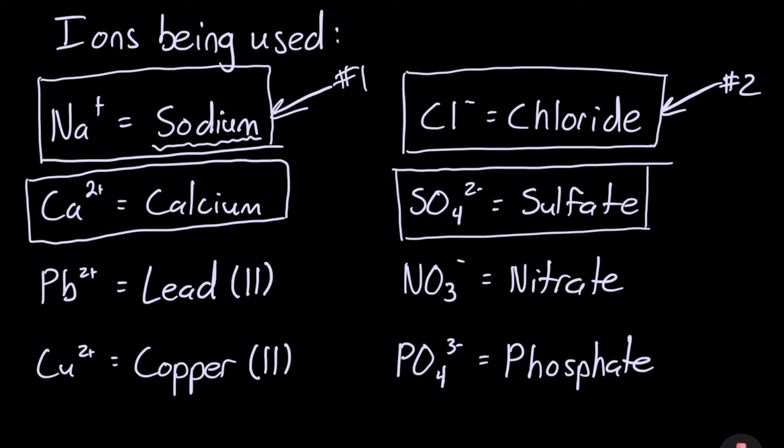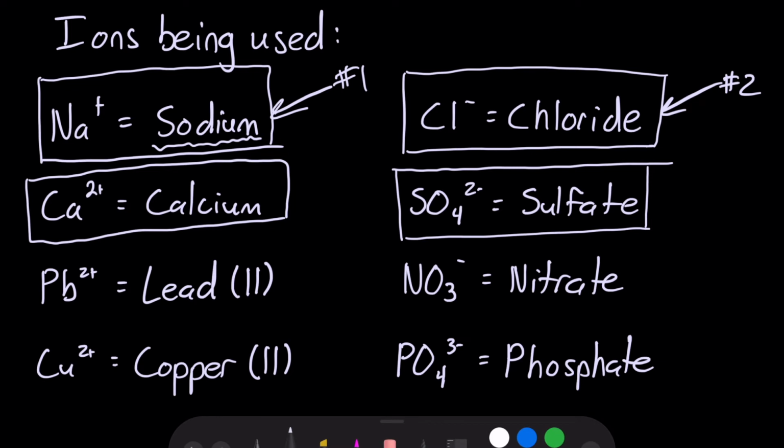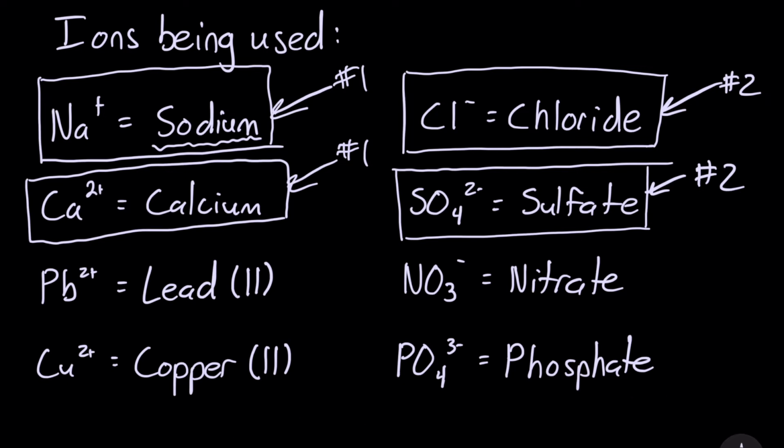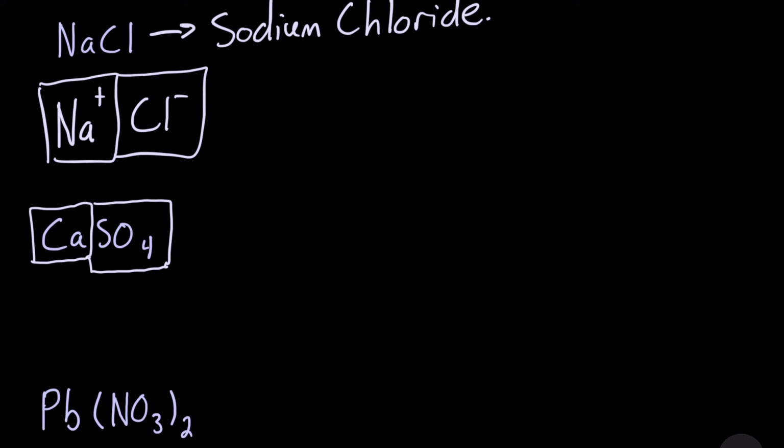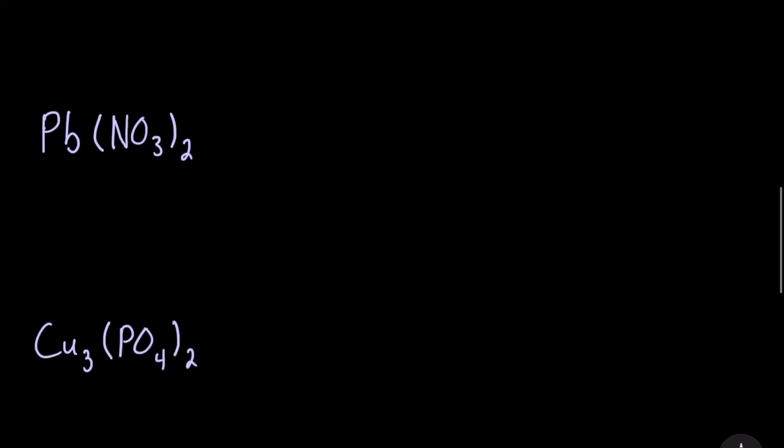We know that again, our cation is going to be named first. So we'll just draw a quick arrow. Number 1, and finally our anion will be named second. So let's scroll up and finish up our second example. Again, we have Ca, which is calcium. And SO4, we said that the name of that was sulfate. So this will just be calcium sulfate.